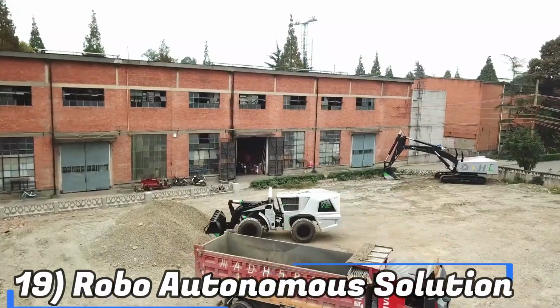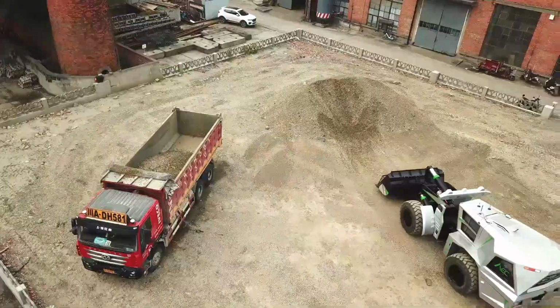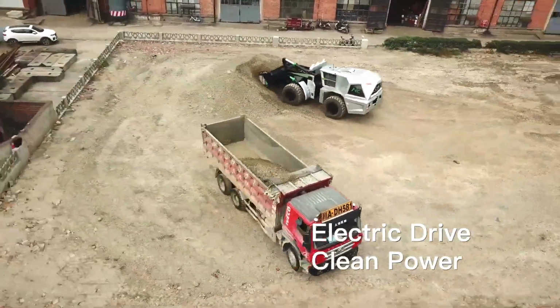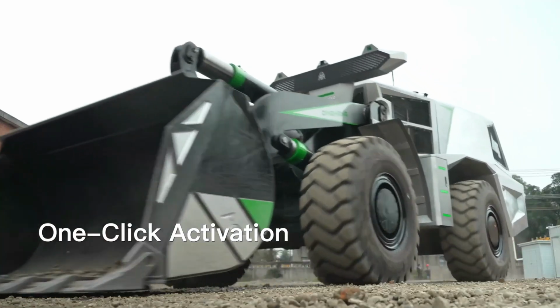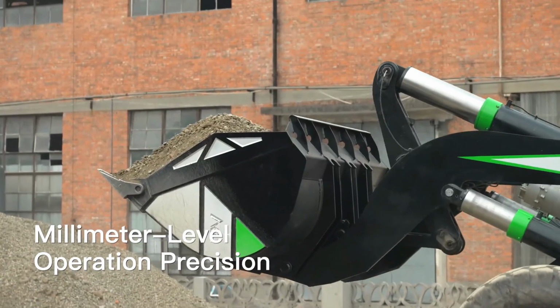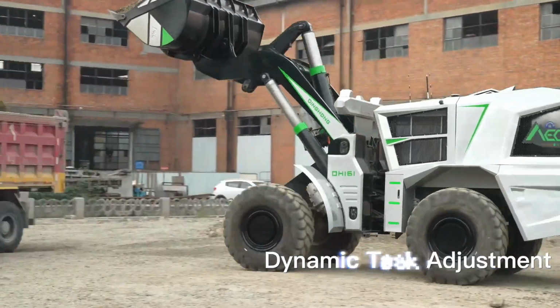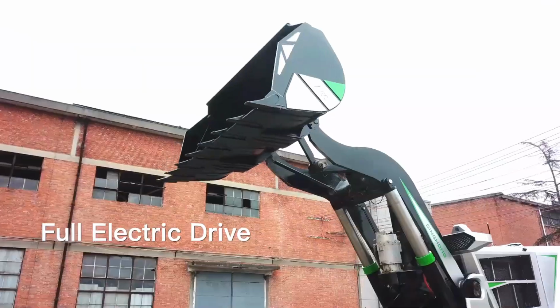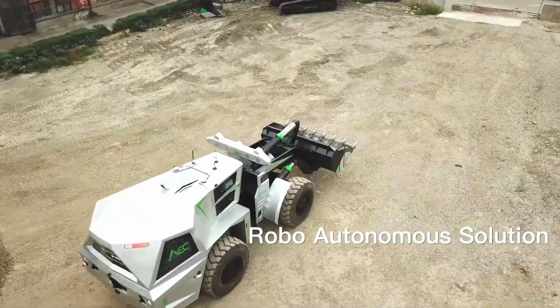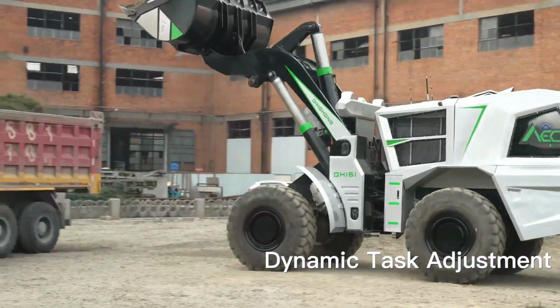At number 19, we have the Robo Autonomous solution. Operators of wheel loaders take note. Robots are replacing you. A completely automated electric loader that can operate non-stop for the entire day has been developed by Robo and DH Technologies, greatly boosting production. Moreover, it may operate on natural gas, which results in even greater cost savings as compared to the conventional forklifts driven by a person. Up to $6,450 can be saved annually with this innovative package. This is particularly critical in light of the fact that, according to a British media outlet, 80% of contractors are facing a skilled labor shortage.